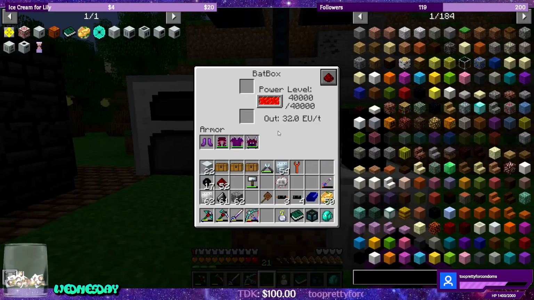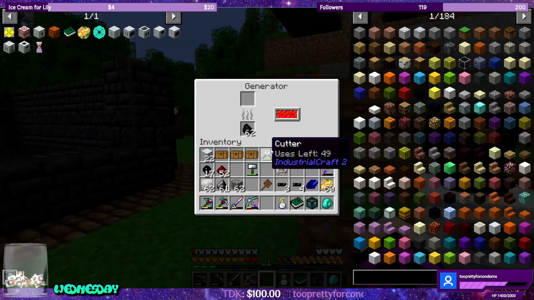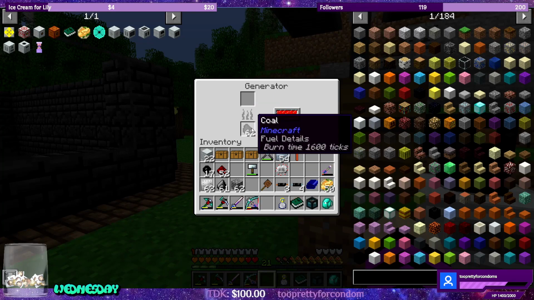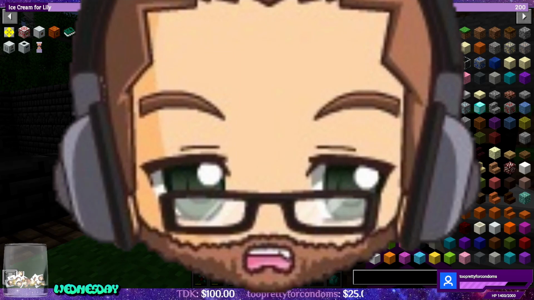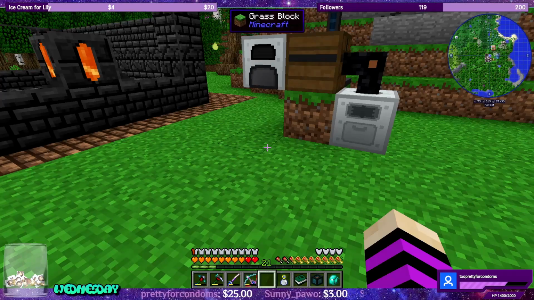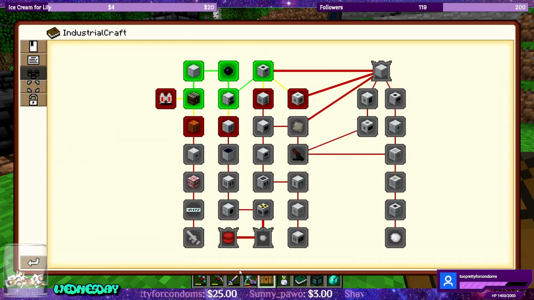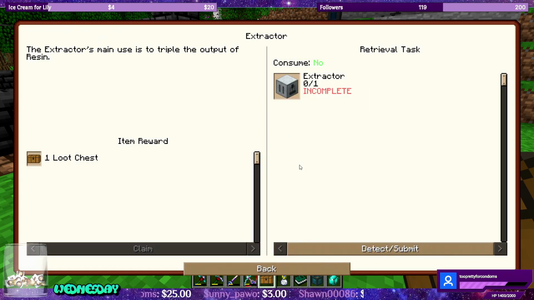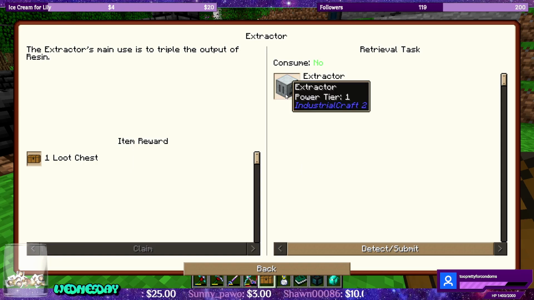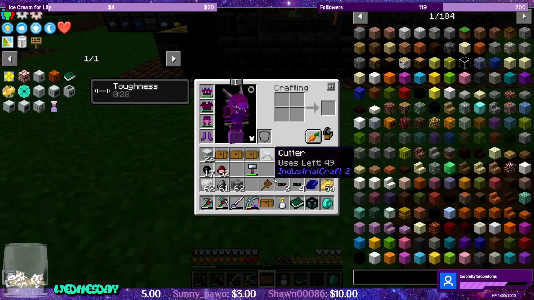So let's see. This guy's full. This guy's full. It looks like it will stop burning coal. So that is really awesome. I do like that a lot. We made the Macerator. The next thing in the quest line is going to be the Extractor. This dude is super important. With the Extractor, we can pull rubber out of rubber wood and the rubber saplings. So let's make the Extractor next.